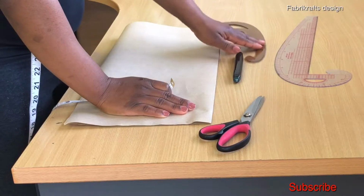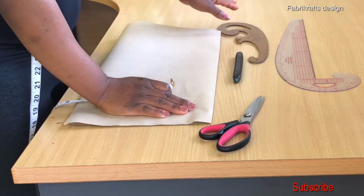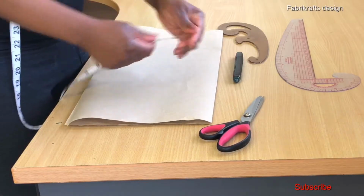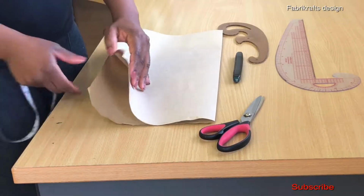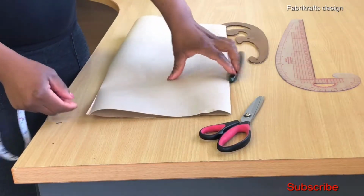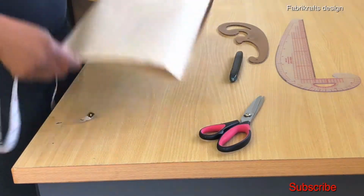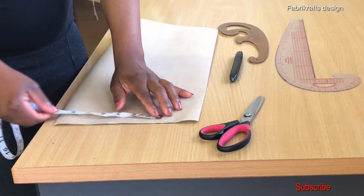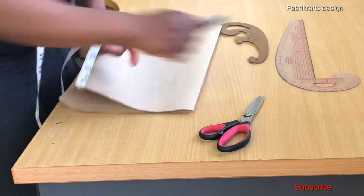Today I'm going to teach you how to draft a basic sleeve pattern. But before we start, we need some basic tools like paper cutting scissors, a marking pen, a straight ruler, a French curve, and a folded paper which measures 18 inches in length and 18 inches in width. So I folded my paper.